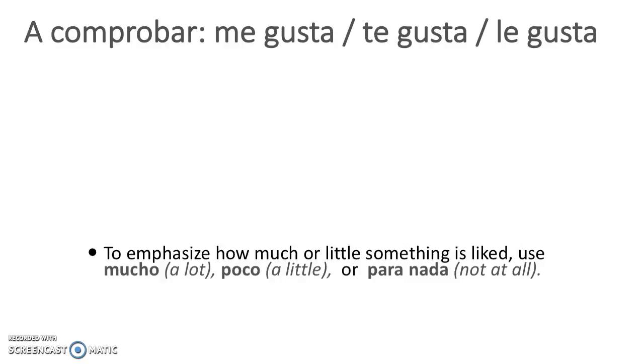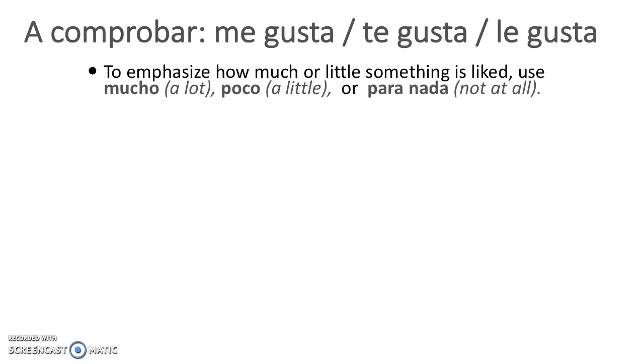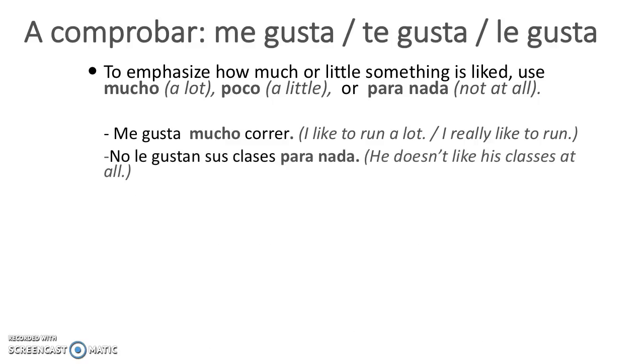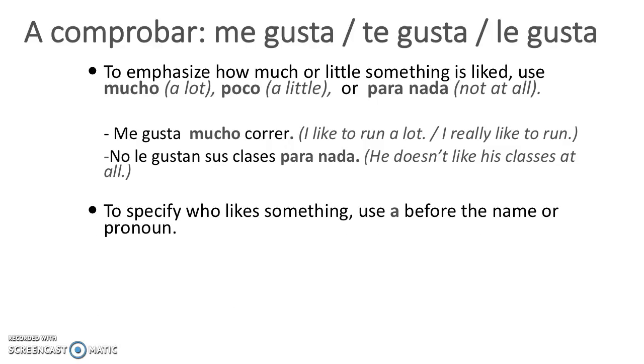Okay, so let's take a look at some other things that we can add. We can talk about how much or how little we like something. We can use mucho, poco, or para nada. So, me gusta mucho correr. I like to run a lot. No le gustan sus clases para nada. He doesn't like his classes at all.